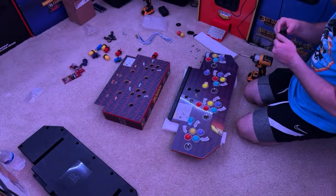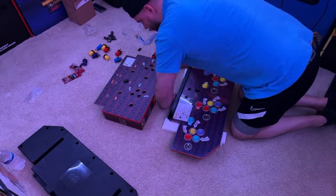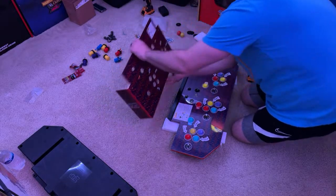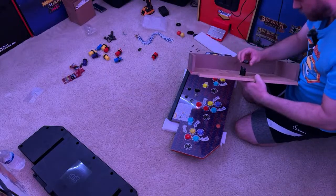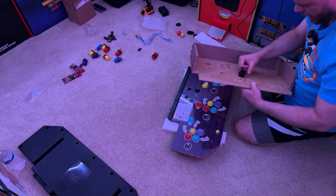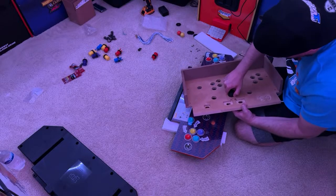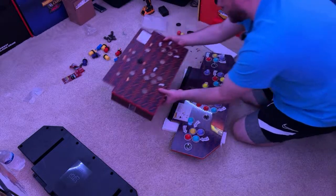Now, according to the community, guys, you said these are going right in like this. Oh, look at that, dude. They drop right in. Oh, man, this is already exciting. I got to pull this off camera real quick. I don't know if you guys can see, but these are going to be super easy. You literally just unthread it, thread it, and that's it. They just thread on very easily. You're just going to give it a tighten right there, and then they should be good.